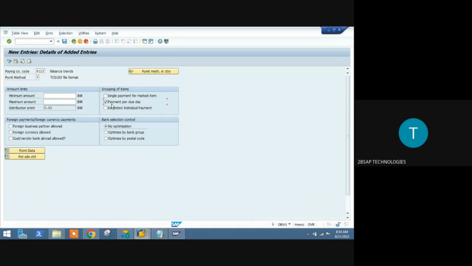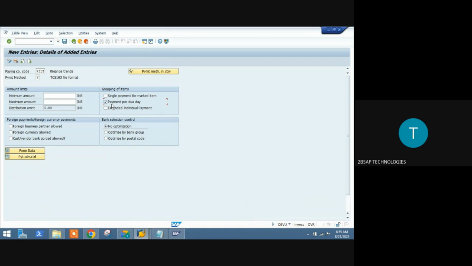You are due. Like if you take your credit card, you will have your due date. Pay by 6 or 7. That is your due date. Same way your vendor invoices also will have due dates. Let's assume the same vendor has 100 invoices. Out of these 100 invoices, today, 21st, I am getting 10 invoices with a 21st due date only. 22nd, another 10 invoices. Last day, 20th, also I am having 10 invoices.